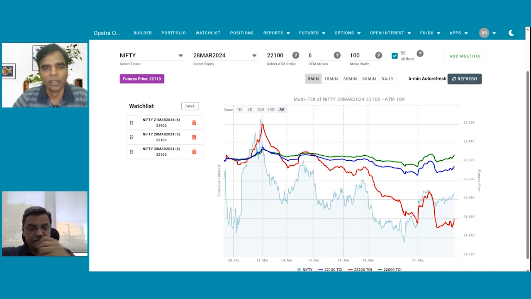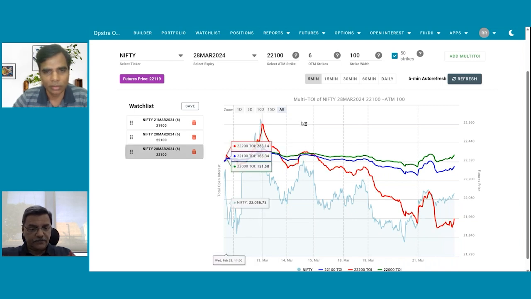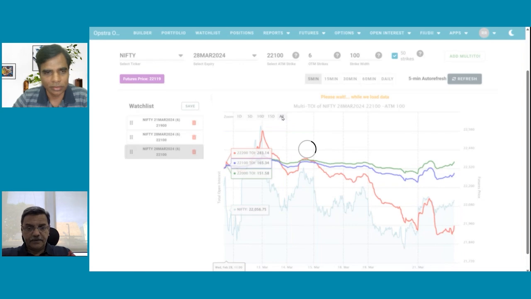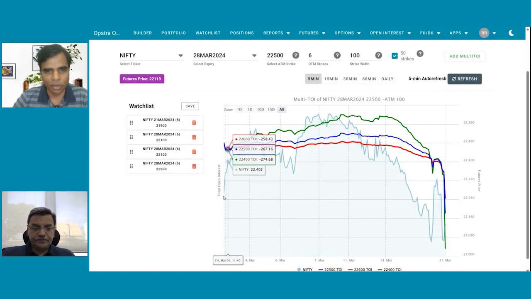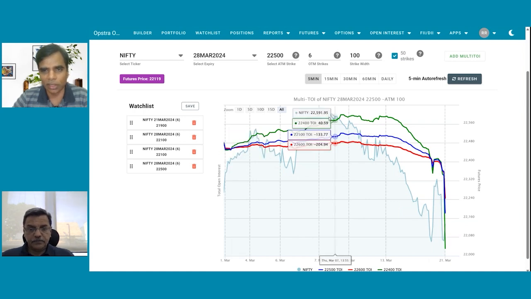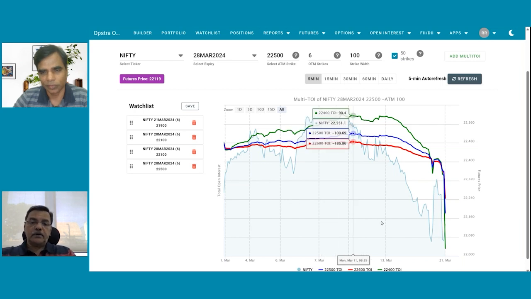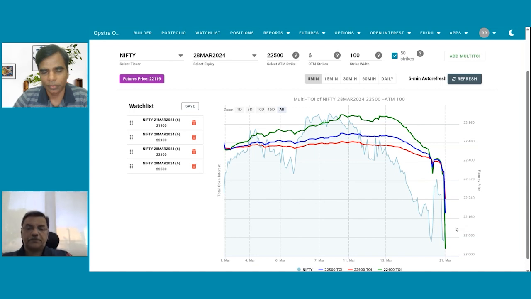Yeah. So now if you open that 13th March. So here from the beginning of March, here is the all-time high which has happened. And these are the strike prices, 22,500. The red line is 22,600, the blue line is 22,500, and the green line is 22,400. So 22,400, if you can move the cursor because those tool tips are coming, fine.